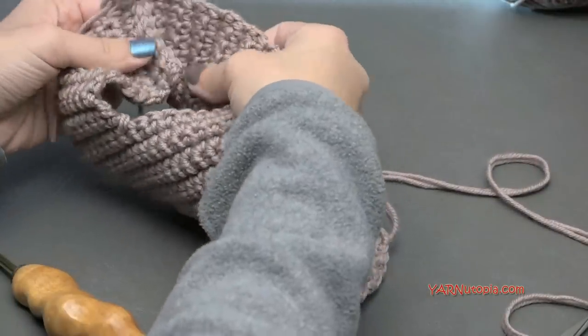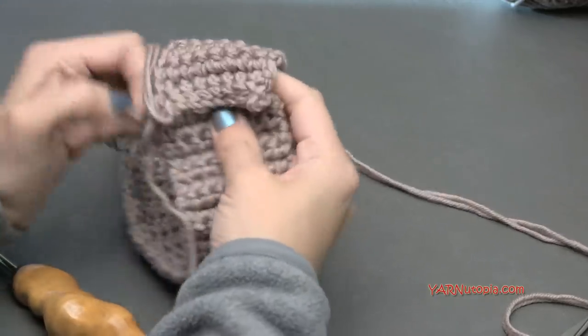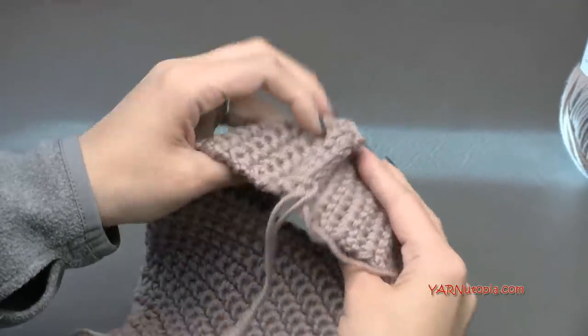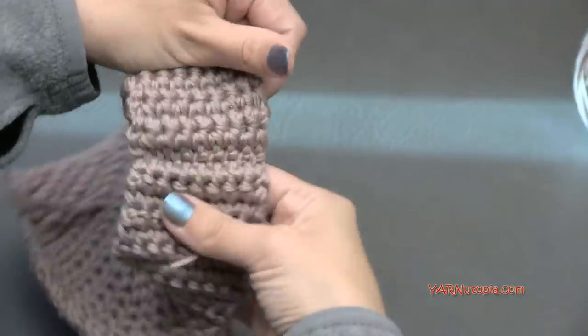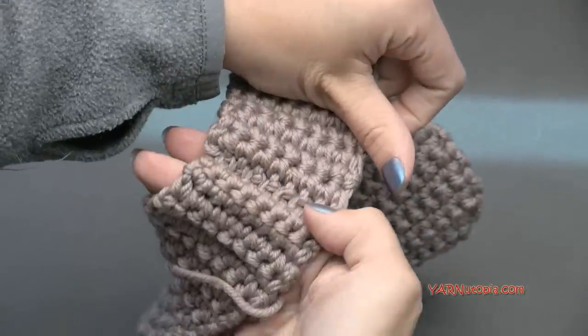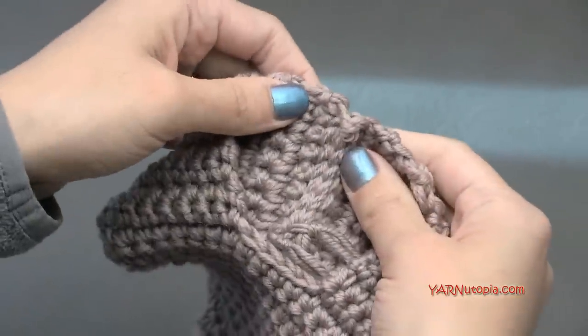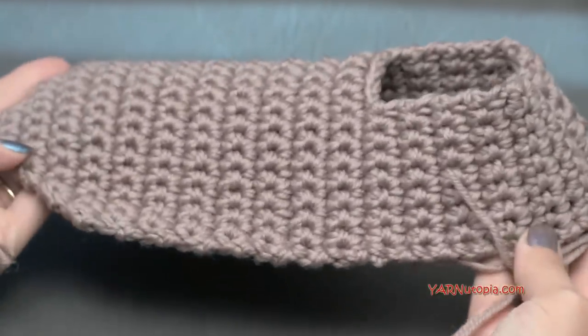We're gonna flip this now because this is the inside. You can see it's really bulging out. If you straighten this out, you can see that seam. We don't want to see that seam, so we're gonna flip this over and then get this out of the way here so you can see that's nice and clean. Okay, so this is the outside, and this is the inside, okay? So that's what it should look like right now.